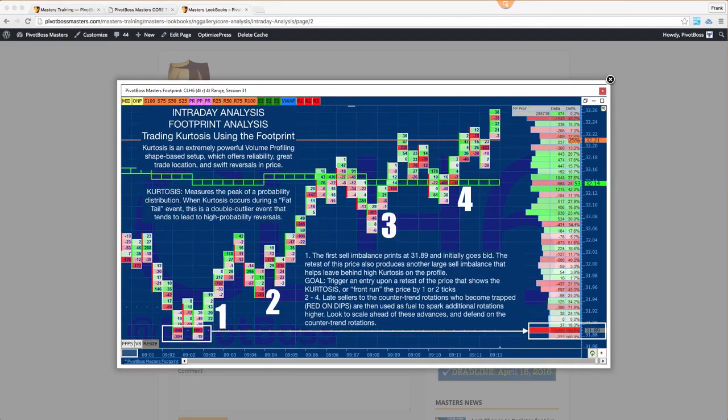All right, so when we're looking at identifying kurtosis in the chart, this is another trading kurtosis footprint chart. This is another type that occurs very, very often. Again, you're looking for kurtosis to form at the edges of a price range, because remember, these have to happen during a fat tail event. A fat tail being a price rejection zone where there's a low distribution of pricing.